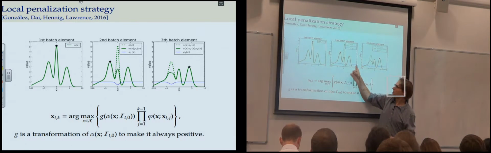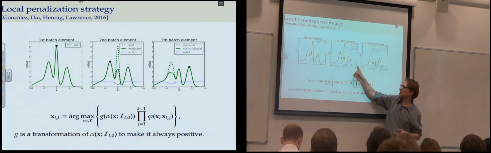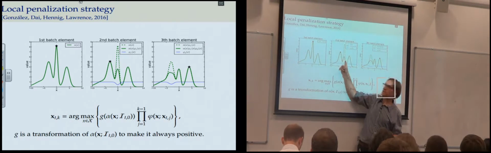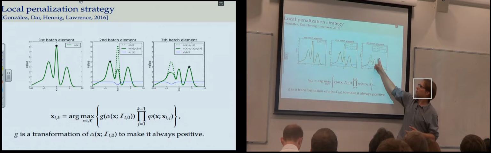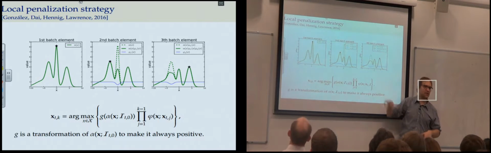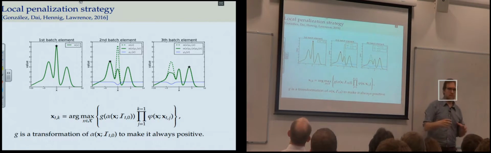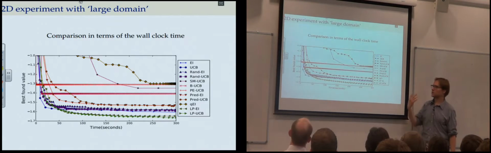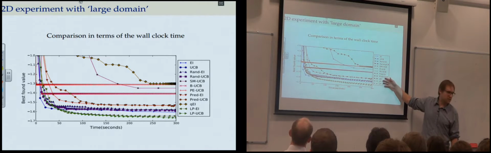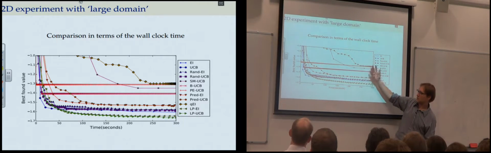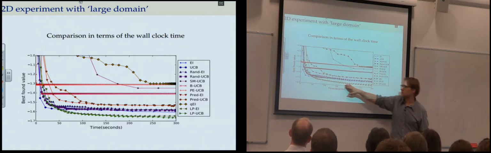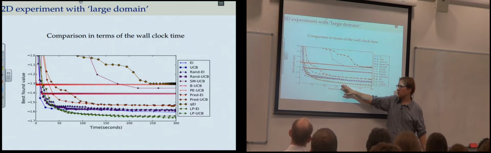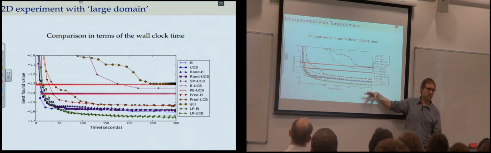Basically, what we do is define in some way some penalizers that drop the value of the acquisition function at the points that we have already collected, so we can explore the different modes of the acquisition. This is a way of doing it. This is something that we have done here. We have compared this with some results in the literature. These are all batch Bayesian optimization methods. This is just one of the experiments that we ran, working with 2 different acquisition functions, and we have observed that it works very well.